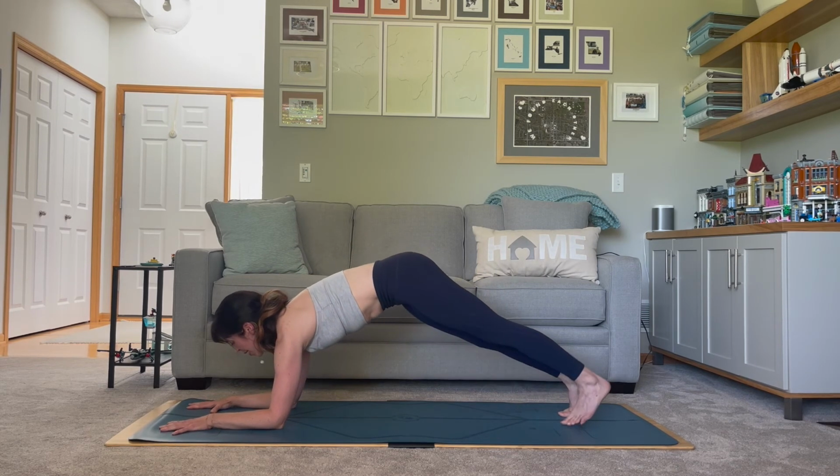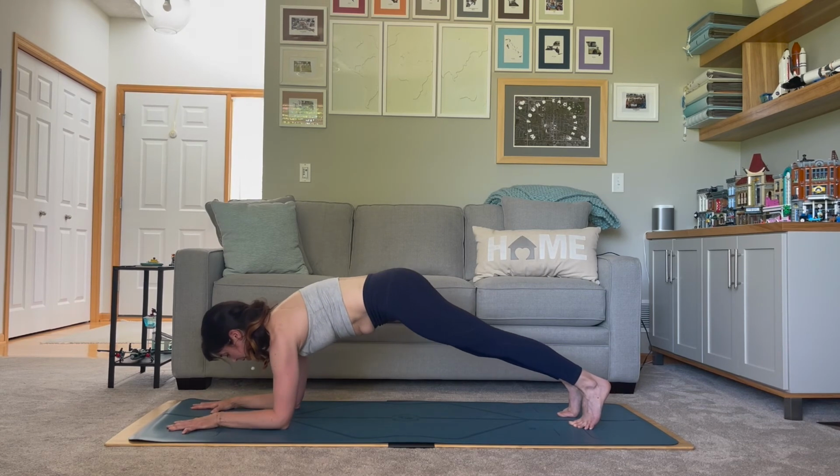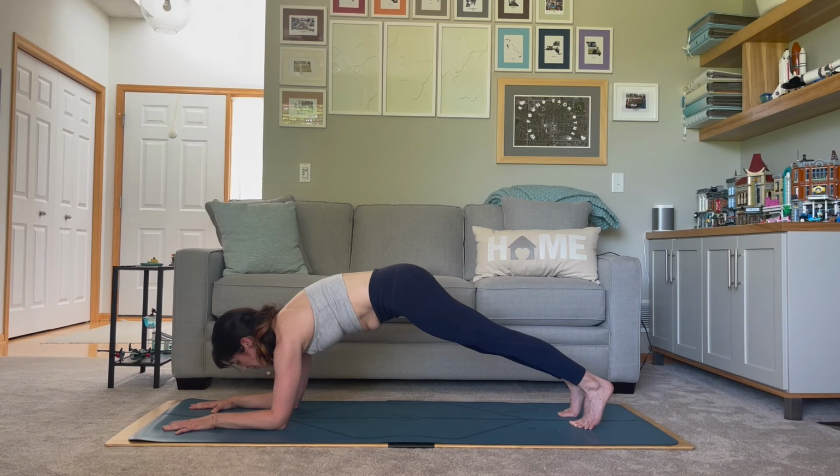Hands can be flat on the mat, and you can also entwine your palms as well. Fold your fingers. Sometimes that feels like you have a little bit more strength in that pose. In our forearm plank, we're going to do a few forearm plank to dolphin poses here. So engage through that lower body.